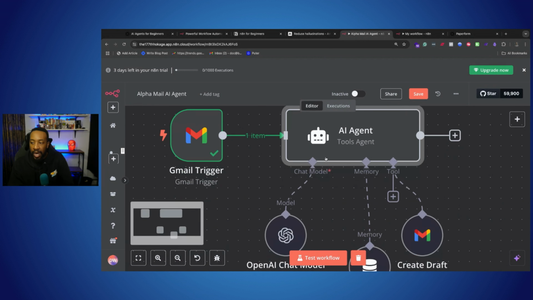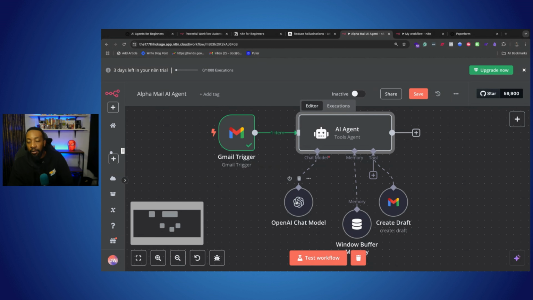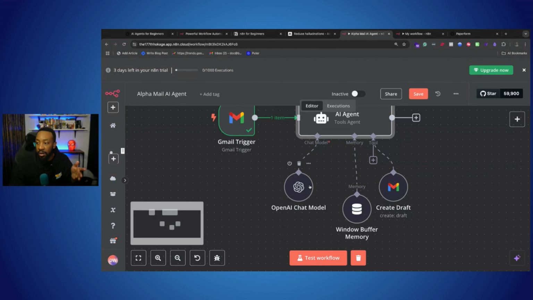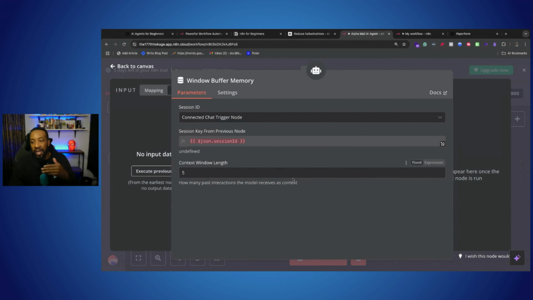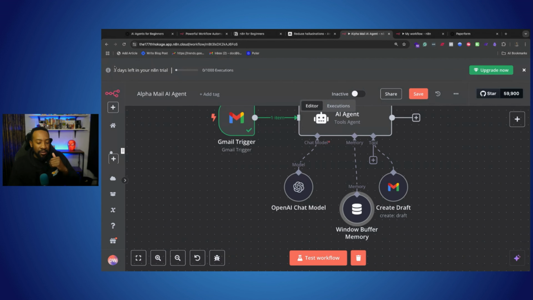Now what? Now you're going to break down what the AI agent will have access to. For the reasoning model, so the large language model, we're using OpenAI, but you can decide on whatever you want to use here. And then the memory, I'm using window buffer memory. So basically, how much can it remember? Instead of it not remembering our conversation every time, I'm setting the buffer to five different conversations in the chain. It can remember five different things back, right?